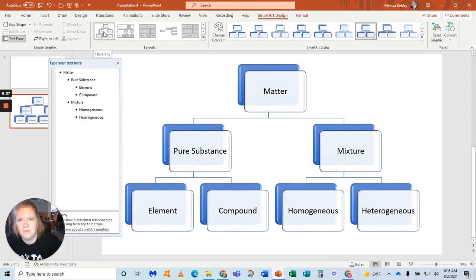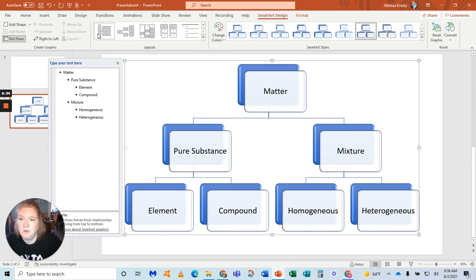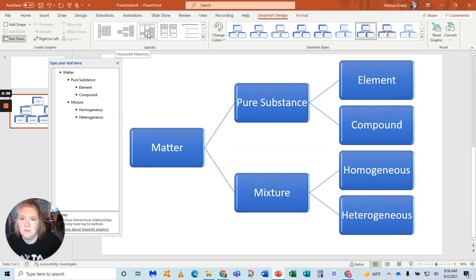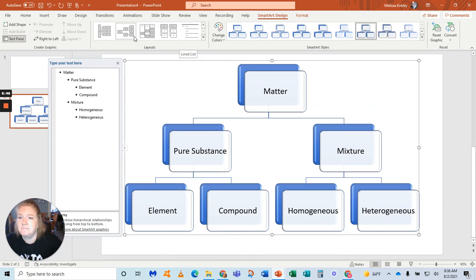So if you're like, actually, I don't want something that looks like this. Actually, I find this fantastic, and choose this, okay? Or keep looking, okay? Maybe this way or this way. Okay, maybe this way. There's so many different ways that you can arrange it. And you just get to pick, and you don't have to do all of that. I spend so much time moving stuff around and trying to get it right and get the arrows to line up, all that kind of stuff. And this makes it ridiculously easy.